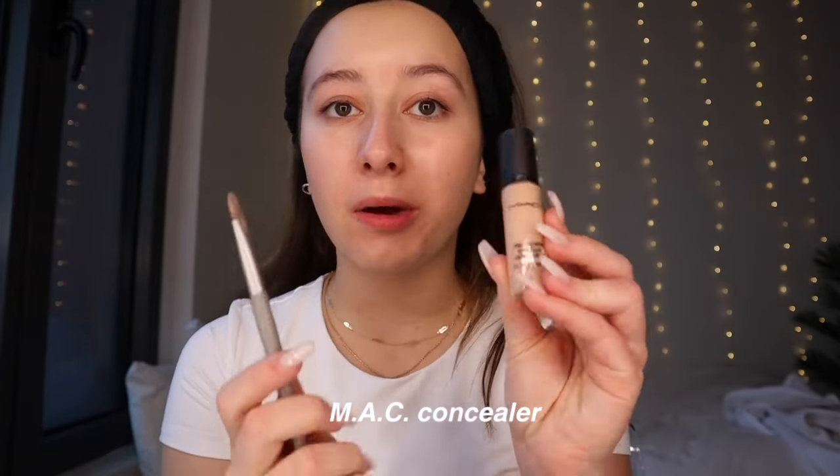That's my coffee. I start with foundation - I have this MAC light foundation and it's so light, not a lot of coverage, so it's basically very liquidy. I just blend it with this brush. My shade is neutral and it's the lightest shade because I'm really pale. You can barely see it and that's what I like - it only evens out the skin tone and doesn't leave any streaks. Then I use this concealer by MAC, which I bought at the same time as the foundation so they match. I use a little brush and only put some on my chin, nose, and forehead, then blend.